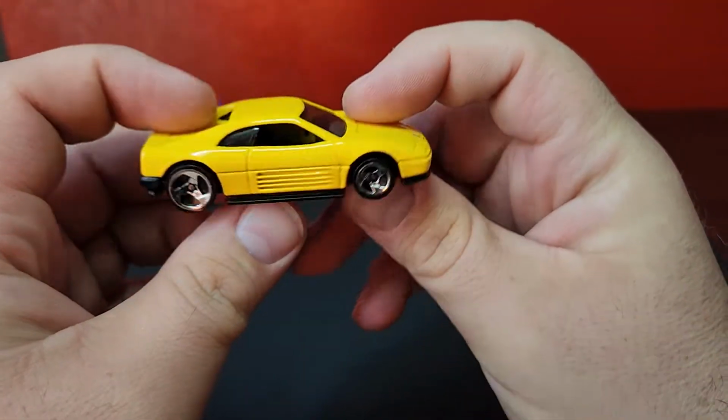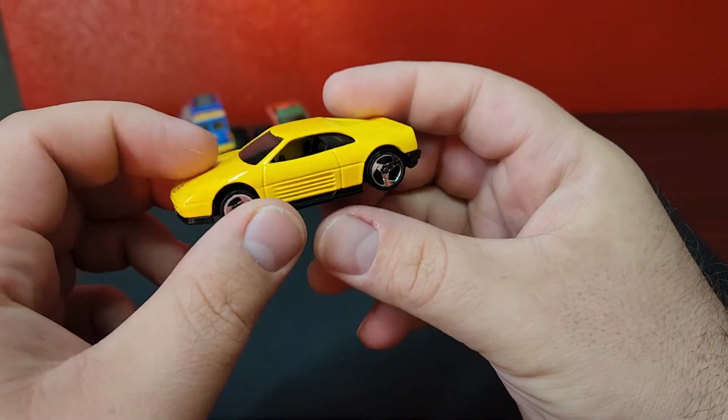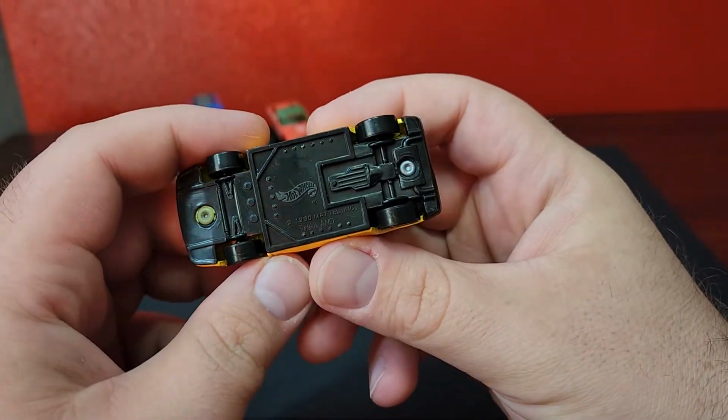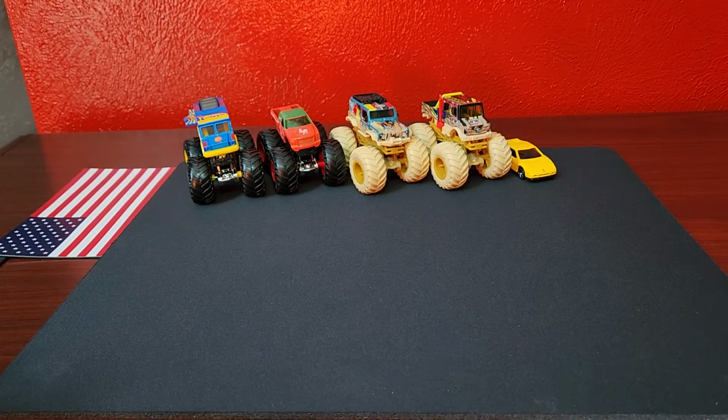Nice Ferrari logo on there. So other than that, pretty average. It's a pretty decent casting. It's not the best casting, but it's pretty decent. 1990 Thailand.